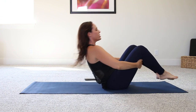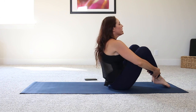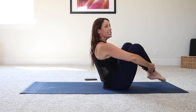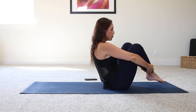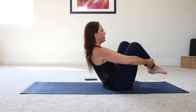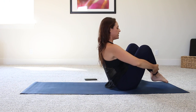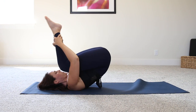We're going to come up to a seated position, moving into our roll-ups. Right hand goes to the right ankle on the outside of the leg, left hand to the left ankle. Try to find that point of balance — it's a three-point balance here, on your sacrum and your sit bones. Roll back, keeping the head slightly tucked, just rolling to the top of your shoulder blades, not slamming your head on the ground. Inhale back, exhale up, and balance. Use your breath to help you, not your legs to kick you up. Use your core.